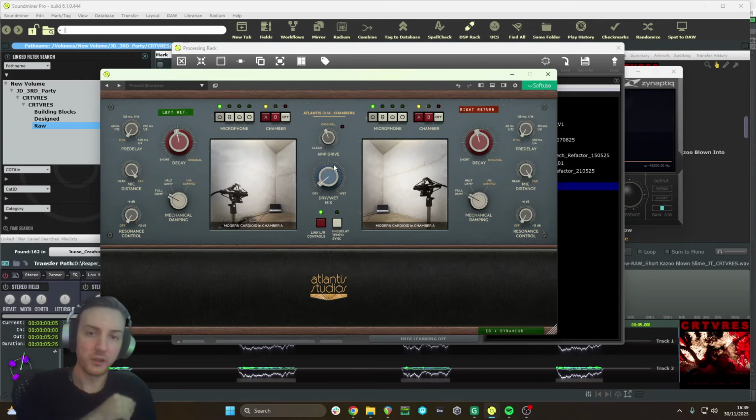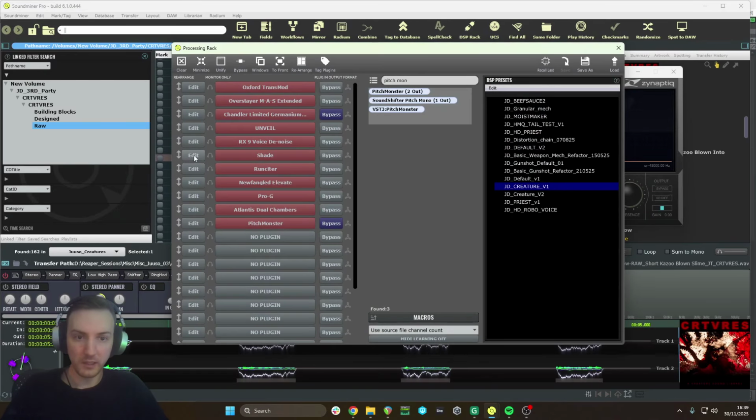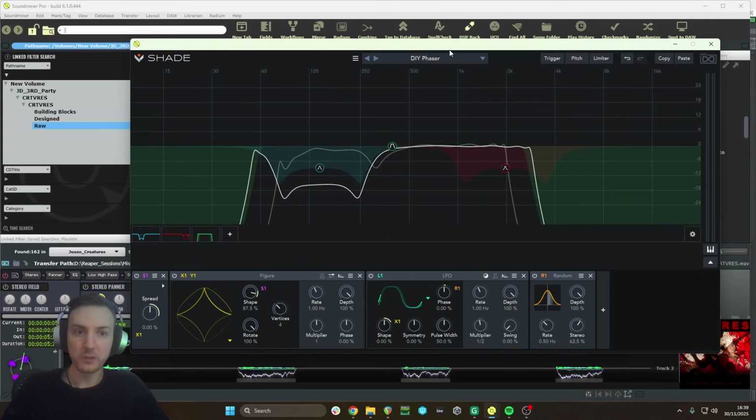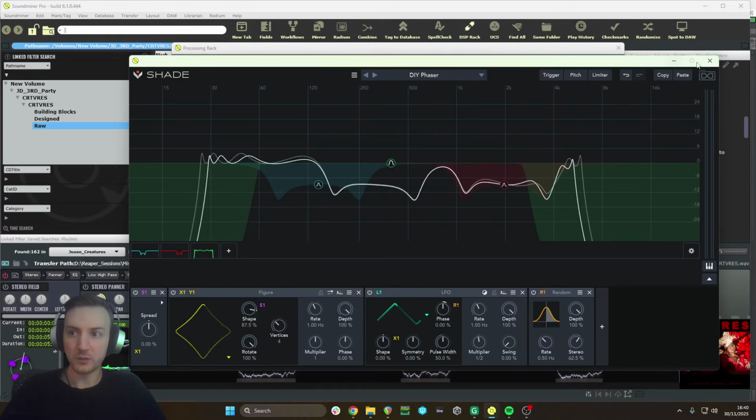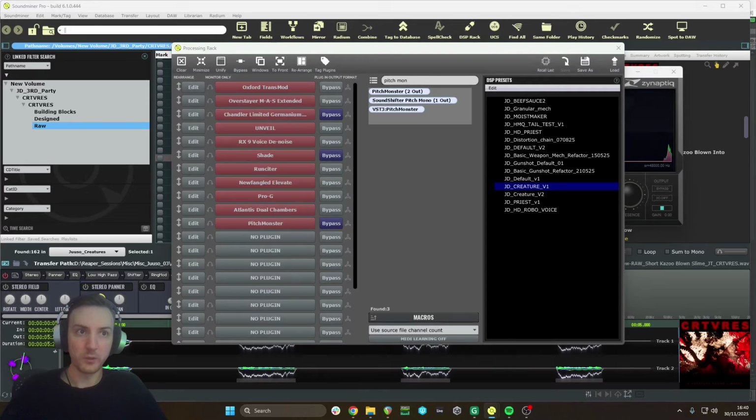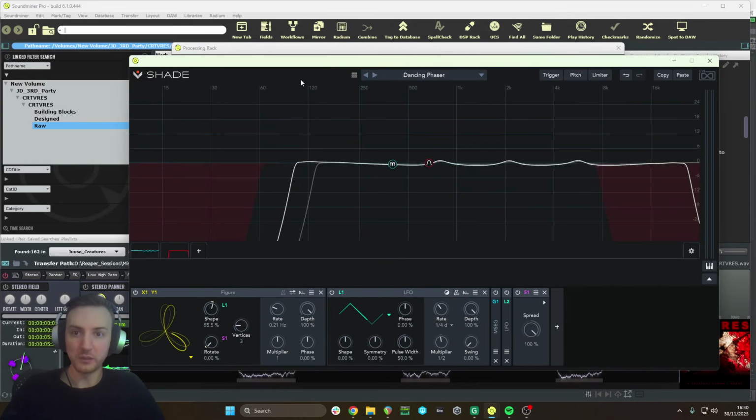It goes into this new reverb thing that I got. It's literally just a reverb, just use anything or none, it doesn't really matter. Then the last thing it goes into, well, I guess not the last thing, but it goes into this as well, which is a plugin called Shade. It's just an EQ, but you can do these weird sort of things with it. So I'll show you with and without. So without. And then with. I think I quite like it with and without, to be honest. It works either way.